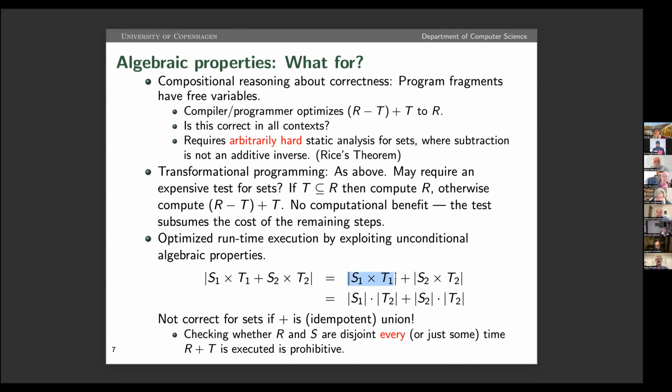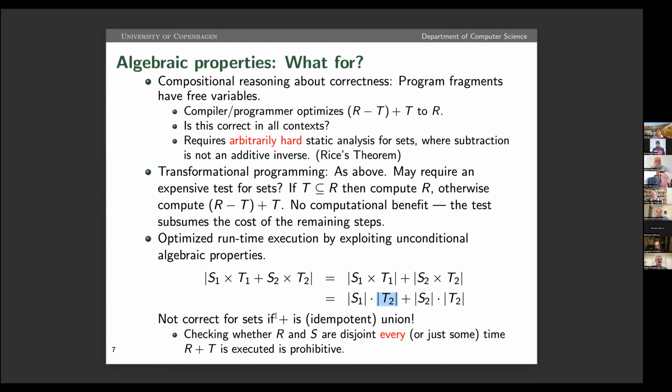But what if it did, if it were basically a homomorphism over plus? Then, an algebra homomorphism, which actually even holds for sets, we can say: to compute the cardinality of the product of two sets, we don't need to actually multiply out the set, which means generate the set of all pairs. In the case where that Cartesian product is only required to return the cardinality, we just take the cardinality of one, and the cardinality of the other. Now we have numbers, they're small, we just multiply them and we're done.